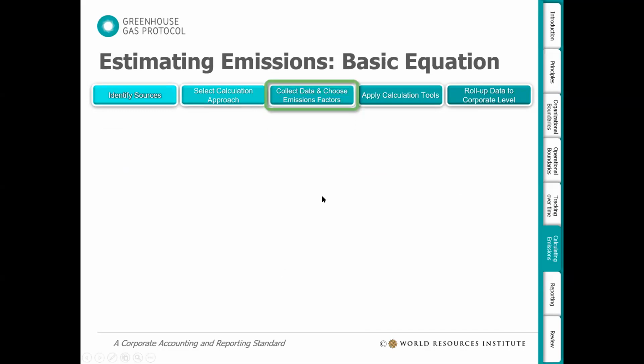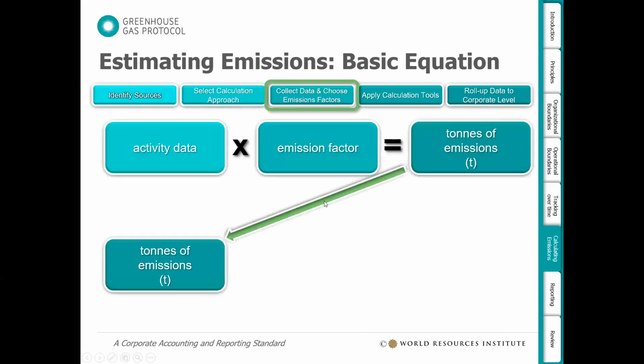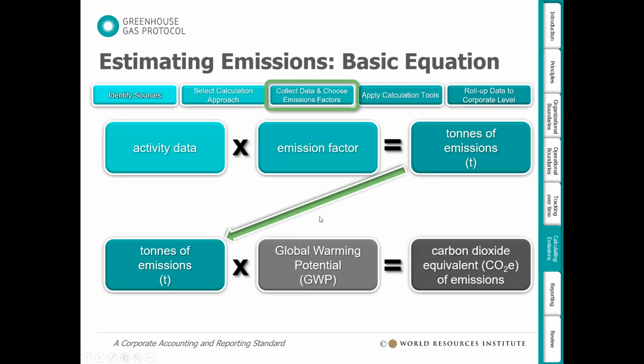Okay, so the basic equation in applying emission factors is as follows. Activity data times the emission factor gives the emissions of a particular greenhouse gas in tons of that gas. And that amount is then multiplied by the global warming potential to give the final result in units of carbon dioxide equivalent. What I'll do now is just spend a few slides on each of the basic components of this equation, on the activity data, the emission factors, and GWP, or global warming potential values.